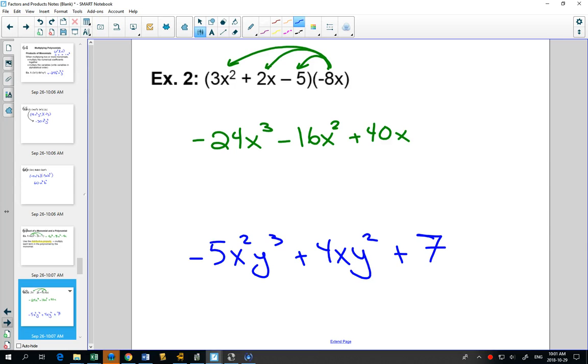When we're talking about the whole thing, what's the degree of the whole thing? We would say that the green one has a degree of 3. We look at each individual term and say, of each individual term, the highest degree is 3. So we would say that the whole polynomial has a degree of 3. In this one, we would say that the whole polynomial has a degree of 5. So that's a little review of degree.